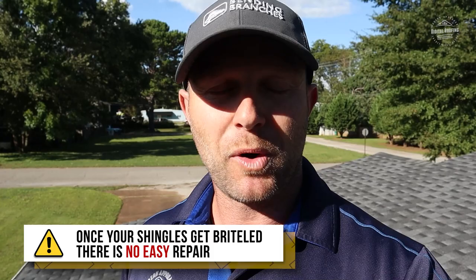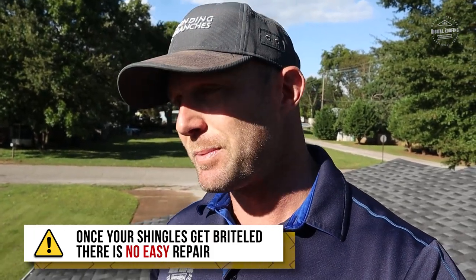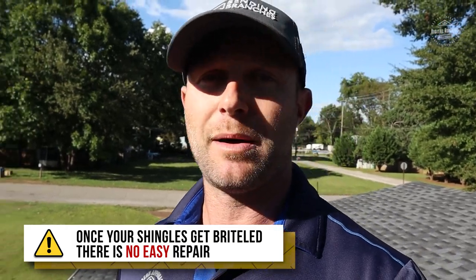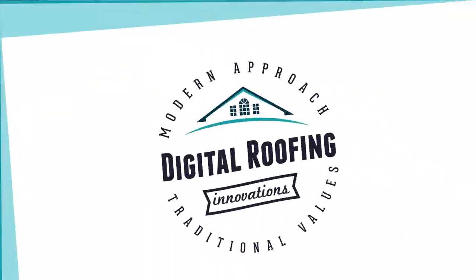So our practice is always to use ice and water shield in the valleys. Some people like to use an ice and water shield and metal combination. We personally don't. I prefer just to use a very high quality ice and water shield in the valleys by itself. But again, the three places you want to make sure that it's installed is your eaves and rakes, target patched on any penetrations that you have on the roof, and then finally into your valleys.